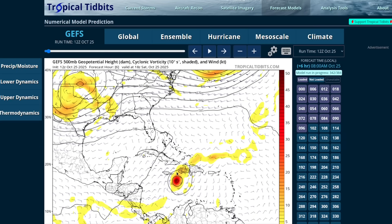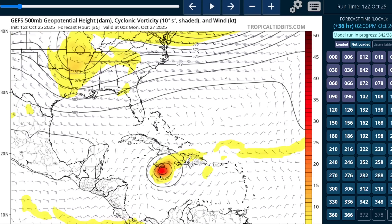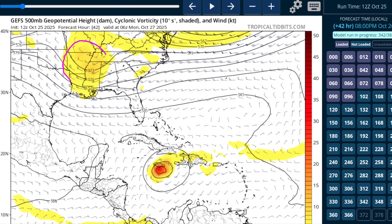The major steering influence here — if I just zoom in on the GFS ensemble mean 500 millibar flow — you'll see that the storm is centered here, and there's this ridge nosing in over the Straits of Florida. That is what is forcing the storm to begin turning towards the west, and you'll see that happen on the model over the next day or two. At some point this trough comes across the southeastern U.S. and this ridge over the Straits of Florida erodes.